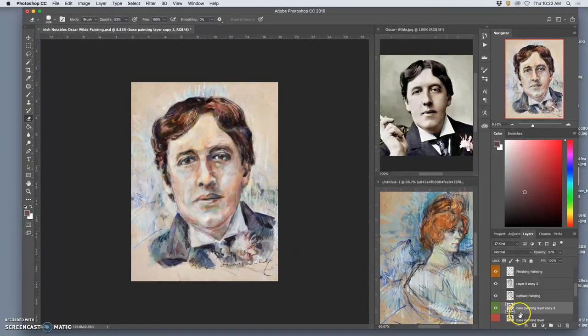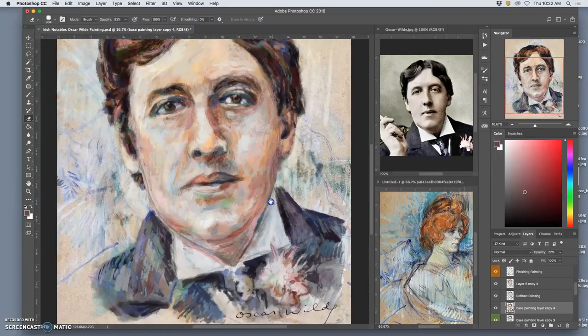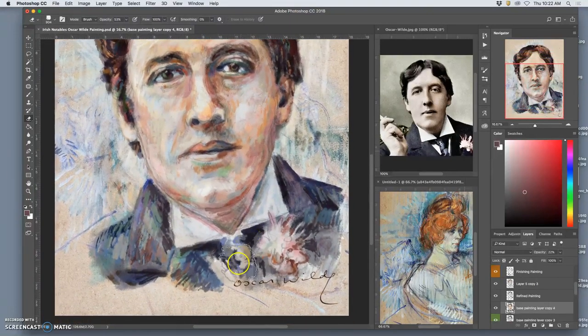How opaque I want to make the base painting. All right. Now all I have to do is duplicate it to make it more opaque. And I can play with its opacity on the duplicate. And that just feels, to me anyway, way too dark. Not just because of the signature. Maybe up it a little bit from where it was. Okay. Looks good to me.